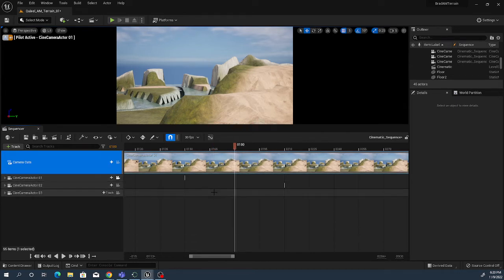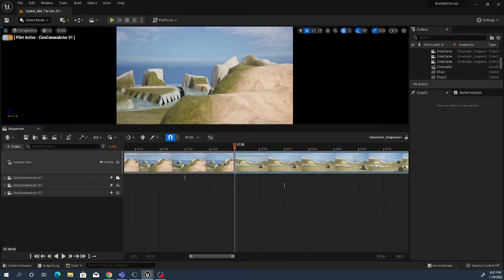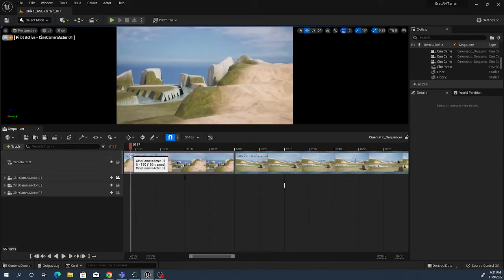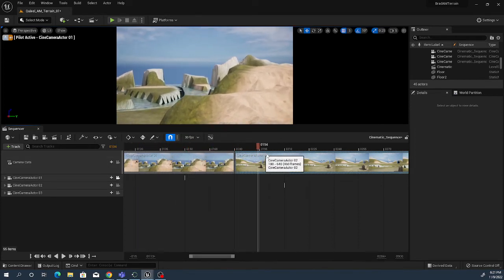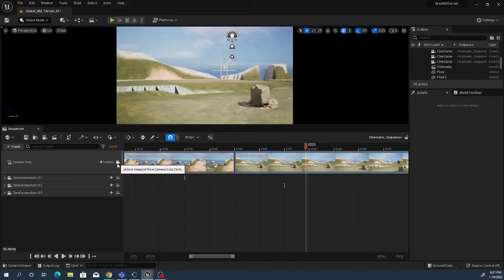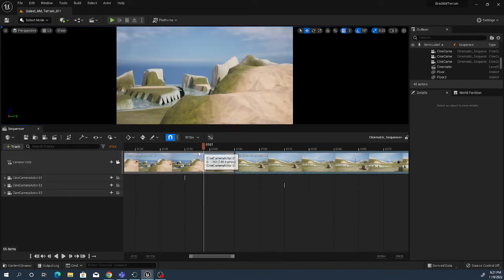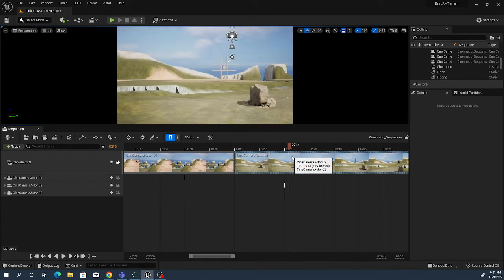And this is where I'm going to create a camera cut. So I will click on the plus sign right here. What camera do I want to cut to? I want to cut to camera 2 here. So now you can see for the first part it shows camera 1, and now for the second part it cuts to camera 2. Okay? Well, the reason it's not showing camera 2 is because I've selected the camera 1 camera. If I want to look through the camera cuts, I select this little camera, and now it will show me the difference between camera 1 and then cutting to camera 2.